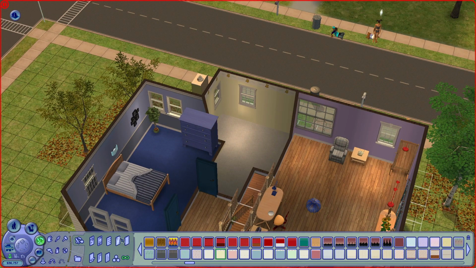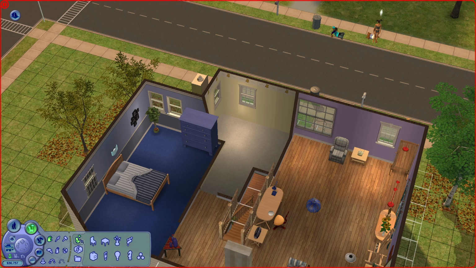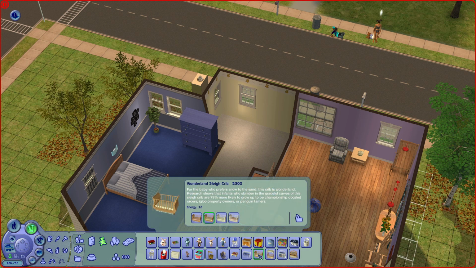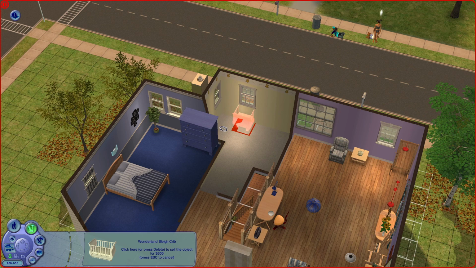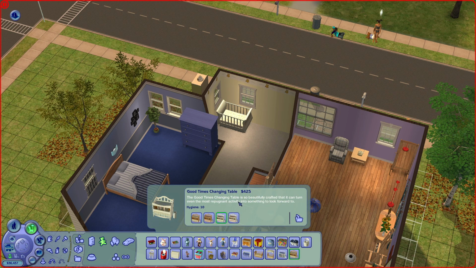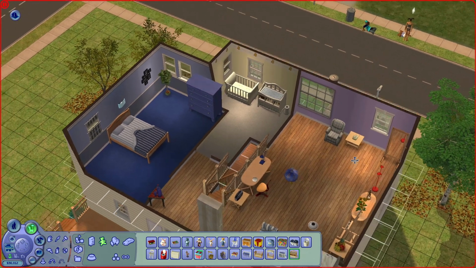And then, just need to get a crib. Hopefully we only need one crib, but we'll see. We'll get the nicer one this time. Right, nope. Oh my god, game, stop doing that. There. And then I need a changing table. Is that the right changing table? I guess so. It's just the mat's a different color and it's gonna make me nuts.